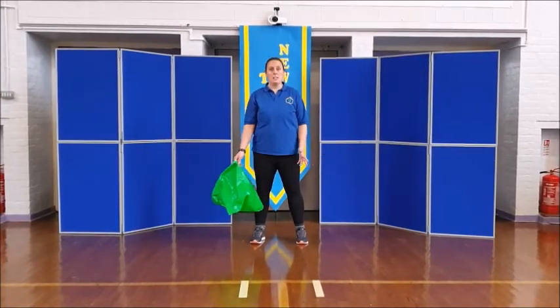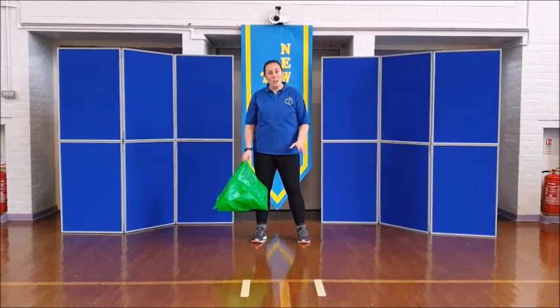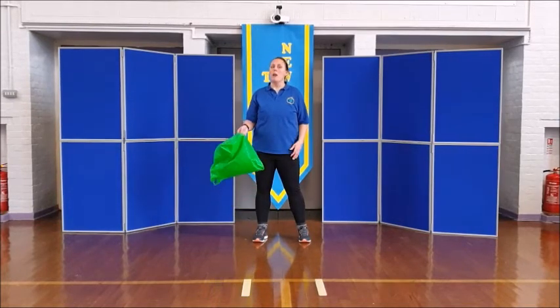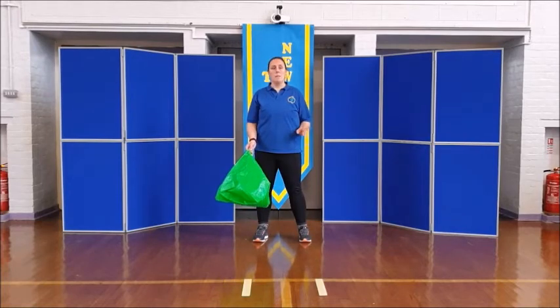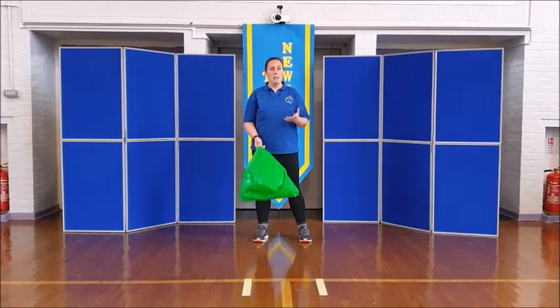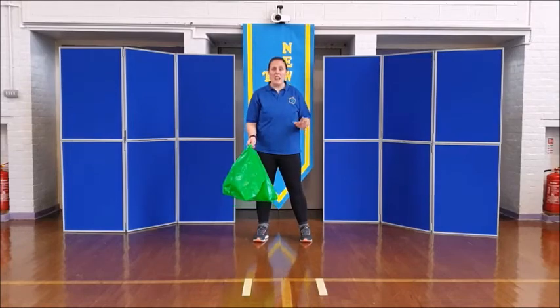Activity three is going to be very similar to the last activity where we had to tap it, but this time I'm going to make you use both your hands. So you've got to tap it twice, once with your left and once with your right. Which way round you do it is completely up to you, but the idea is you've got to tap them twice. So once again, this will probably work better with the bag because it's being able to come down slowly, which means it gives you more time to do those activities. So it looks like this.